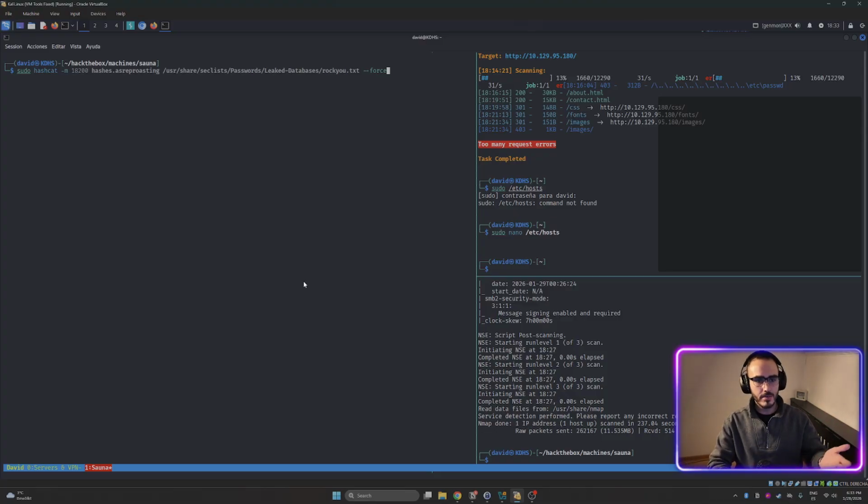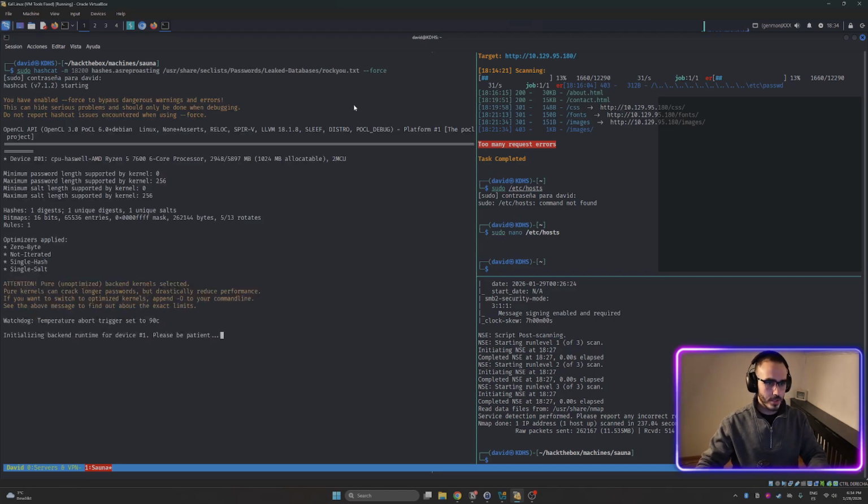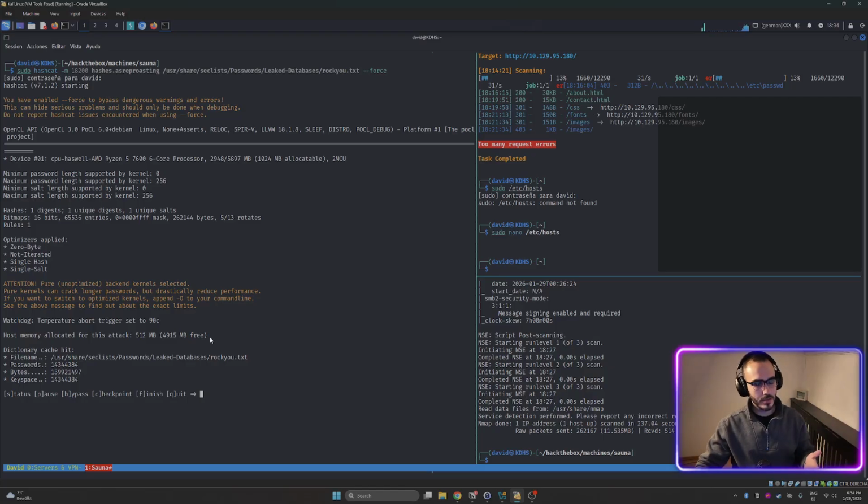So in this case, we are gonna specify the ID, the file that contains the hash, and then the word list that we are gonna use. In this case, pretty basic word list, the well-known rockyou. We can start. So brute force starting, and hopefully we are gonna get the password for this user pretty quick.